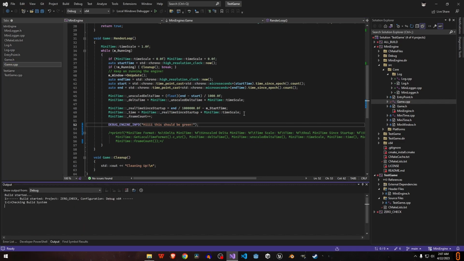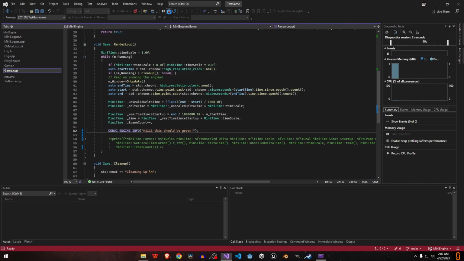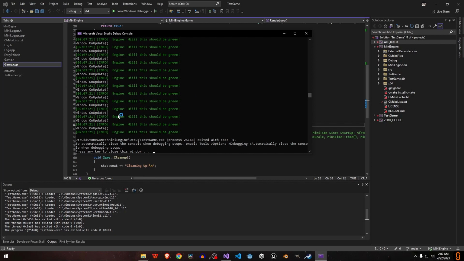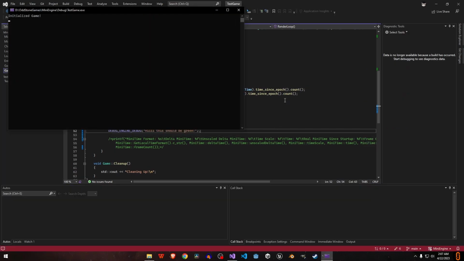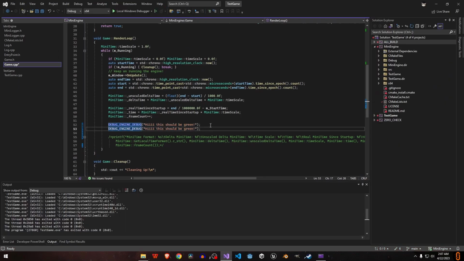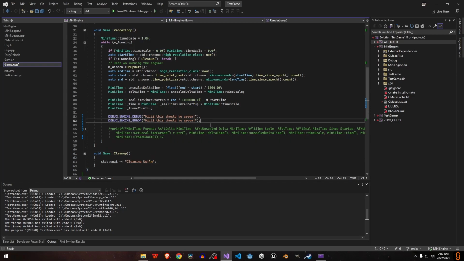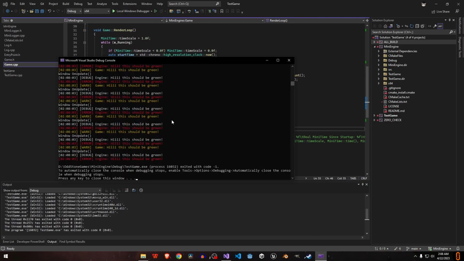Now let's try to run this code. It should ask for a reload because the CMakeList file changed. Okay, it didn't. Okay, reload all. So this is how it works. And if we change this to, let's say, debug, then it should be white. And if we add more, like let's just say errors, and we can also do one for our game, let's say warning. Now this will work too, you can see.